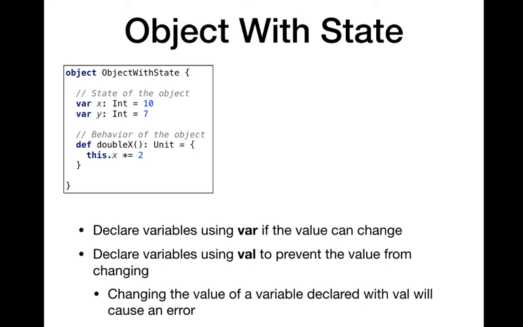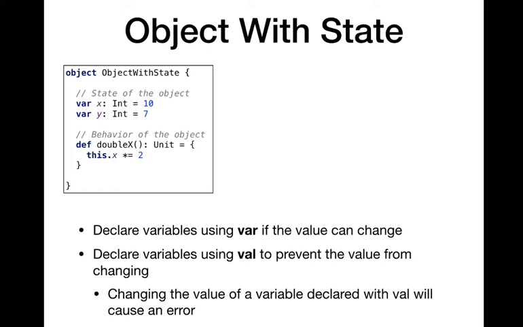We haven't quite talked about this. This is true for all variables that we declare, but let's make this one explicit. If we declare a variable using val, that variable is now a value. It's not technically a variable. It's a value, which means its value cannot change. It's one fixed value. And if you try to modify the value of a val, you're going to get an error. It's going to say it can't reassign val, and you're going to get a compiler error. Your code isn't going to run.